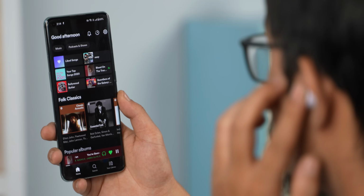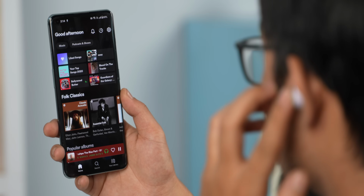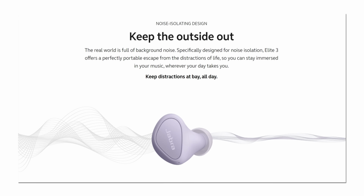Another handy feature I love about these earbuds is that I can just double click on the left earbud and it automatically plays my Spotify playlist. Unfortunately, this feature is only available on Android devices. Despite all this, the Elite 3's microphone quality is nothing to write home about, and it does not bring ANC either. But the one silver lining here is that these earbuds do have a noise isolating design which sounds almost as good as active noise cancellation itself.